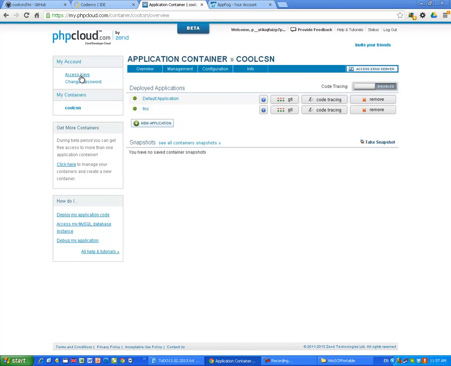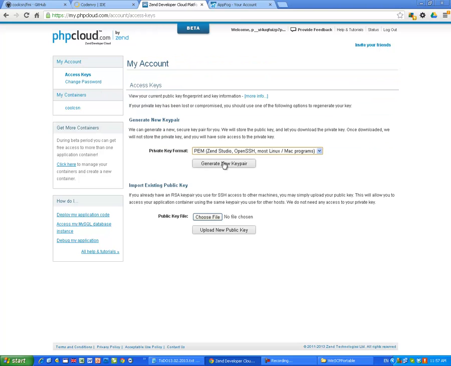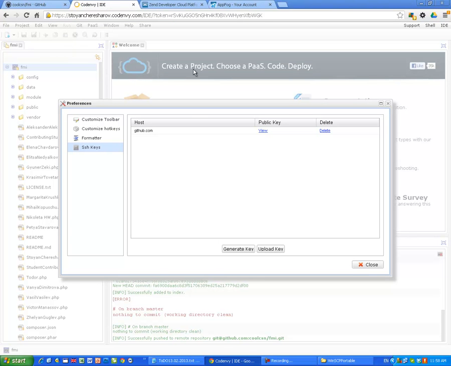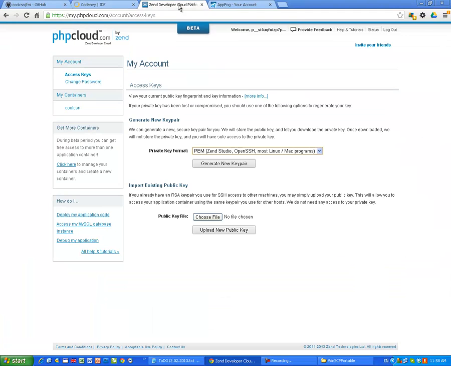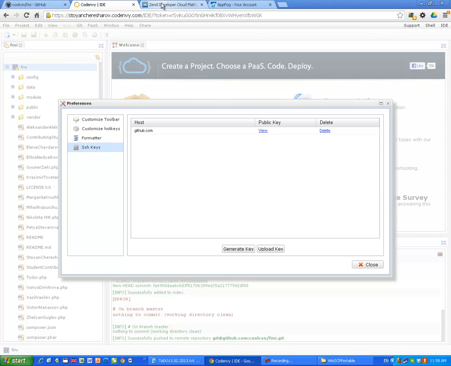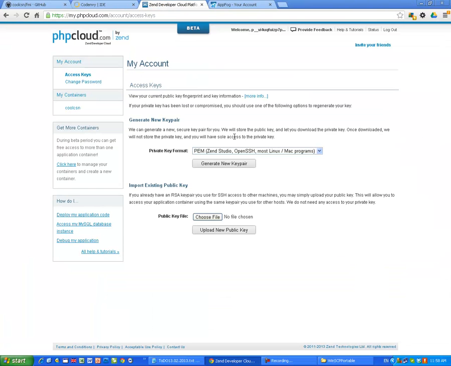I have generated a PEM key, and this private key I'm going to upload to my IDE. Nothing prevents me from doing this, just to show you how I'm doing it. I have done it already, but let's repeat it just for this tutorial. So generate new key pair.